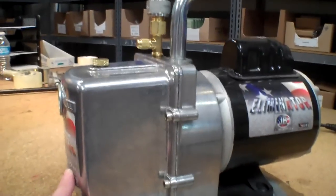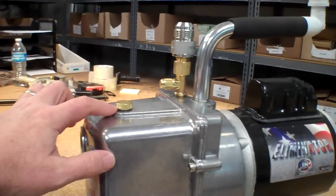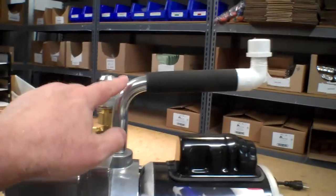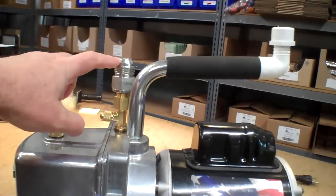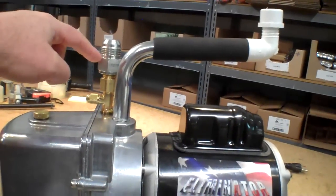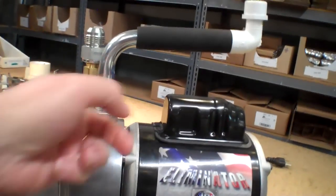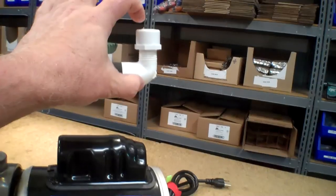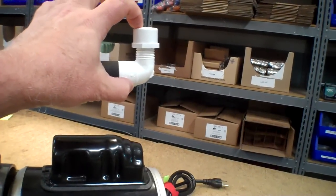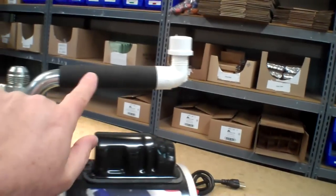It looks like this. It's got a few things you recognize. You fill the oil up here, and the handle is actually the vent. As the pump is developing vacuum on this port, that pressure exhausts out of the handle, and then Harvest Right made this little demister piece that goes on the end of the handle.